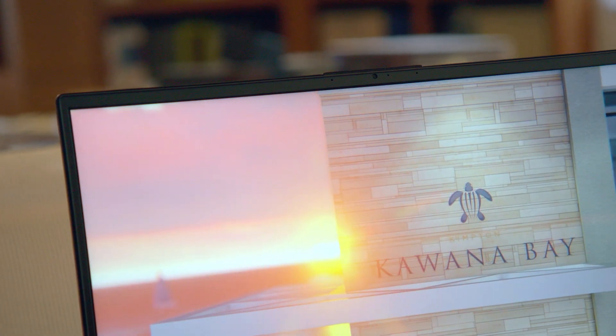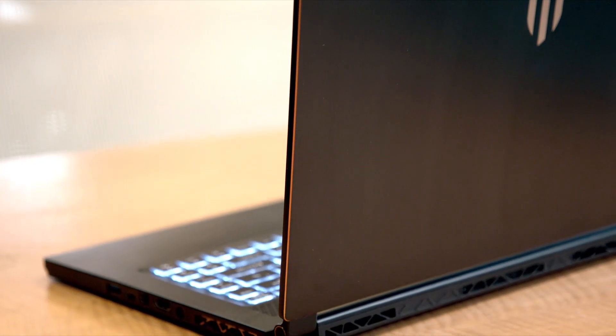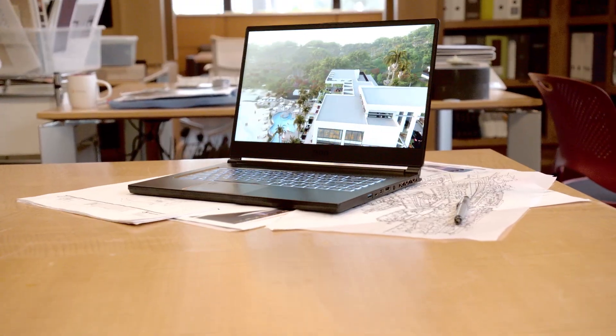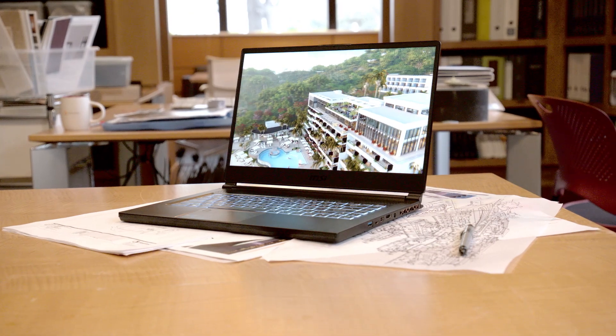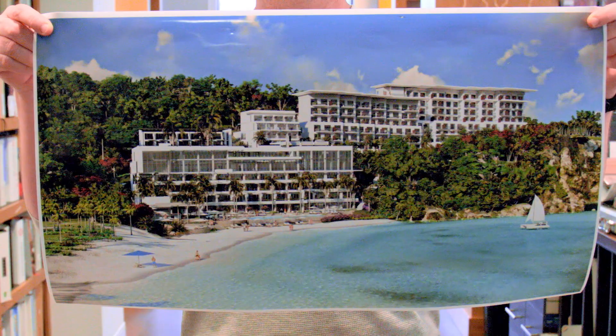I'm genuinely impressed that a laptop of this size can pack so much performance. It has the latest Intel Core i9 processor, NVIDIA Quadro 4200, 64 gigs of RAM. I feel very confident in the security that the WS-65 gives us with the fingerprint sensor lock. And it's so small — it's 0.69 inches thick and weighs 4.15 pounds. It's unbelievable. I'm Rob Terry, Design Visualization Specialist at Stantec, and I use the MSI WS-65.